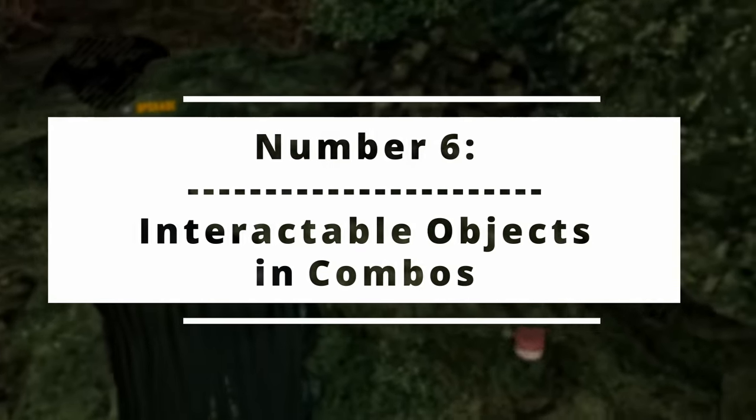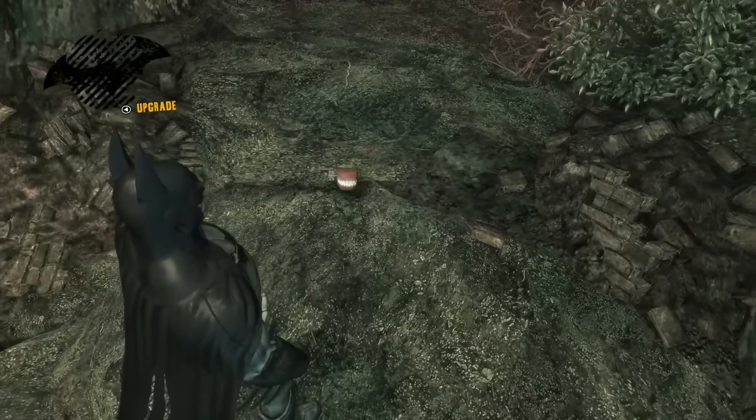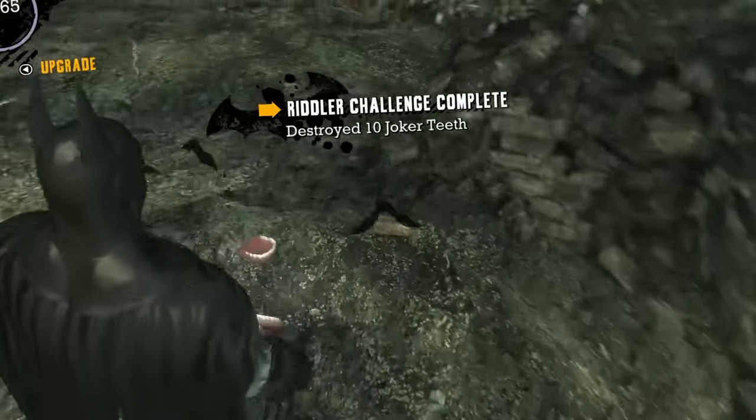Number 6. Interactable objects in combos. Remember these Joker chattering teeth that you have to use your batarangs to destroy? Well, breakable objects like these can actually be used to your advantage in the middle of a fight.